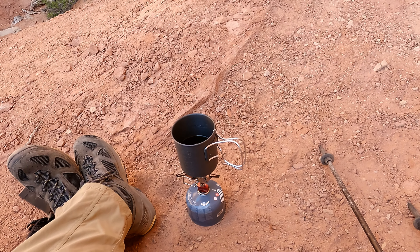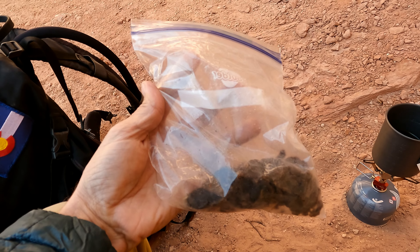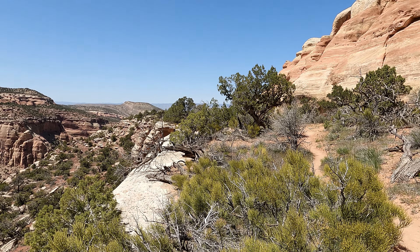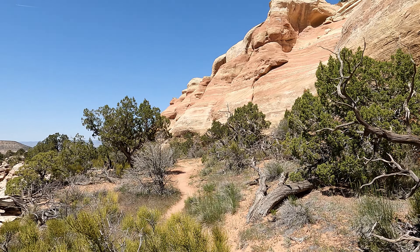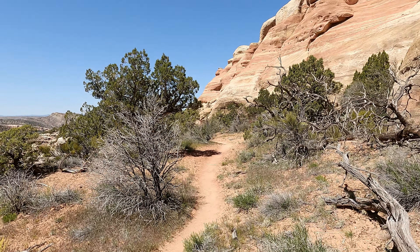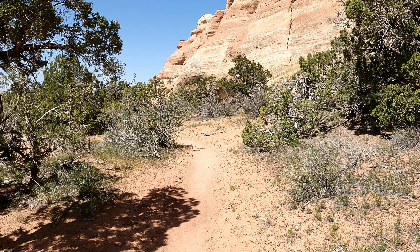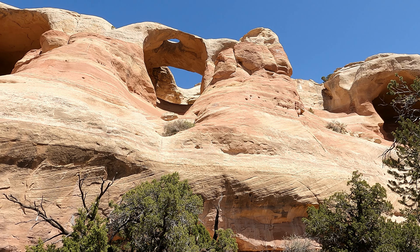I just took inventory on my water and had probably about 35 ounces left, so I went ahead and sacrificed about 10 to make some tea. In addition to the tea, I brought my homemade beef jerky. It's about 1:50 right now, which means I've been hanging around the Rattlesnake Arches for about 40 minutes. But I've got a long way back and only about 20 ounces of water, so it is time to go — time to head on back.